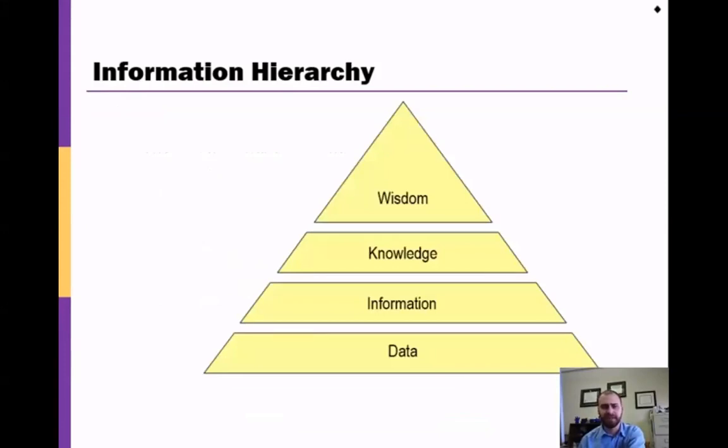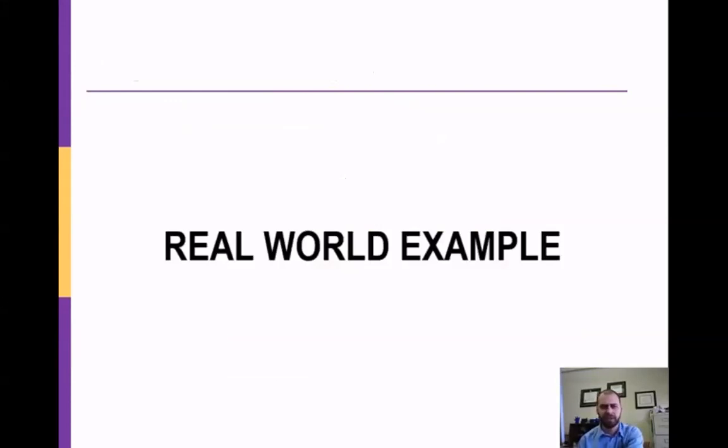Where you have data piled at the bottom, stacked upon each level, and obviously you're trying to get towards wisdom, making really good informed decisions. As you go up the hierarchy, you're getting more refined and abstract. Data is very tangible. Somebody can look at it and identify that that's the raw ingredients, whereas wisdom is something that somebody's now acting upon, some sort of information, and people might view reasonable actions differently. It's a little bit more abstract, harder to find, harder to measure. All right, let's look at a real world example.